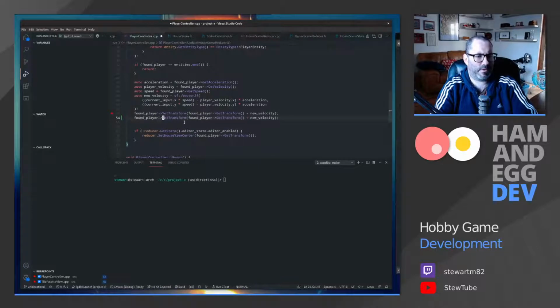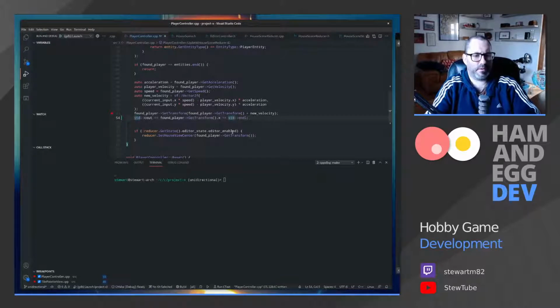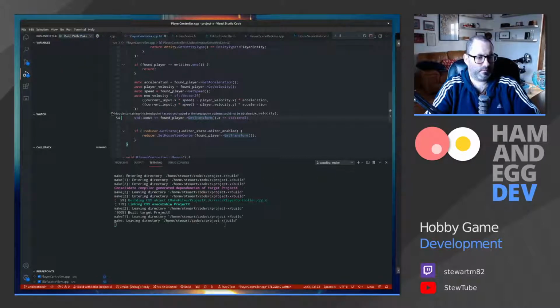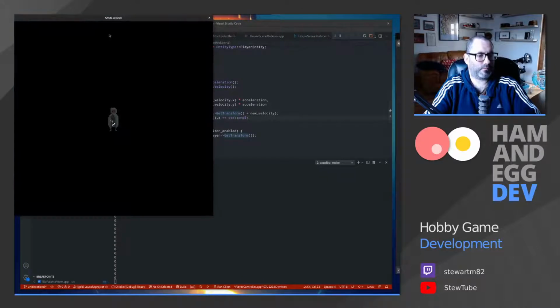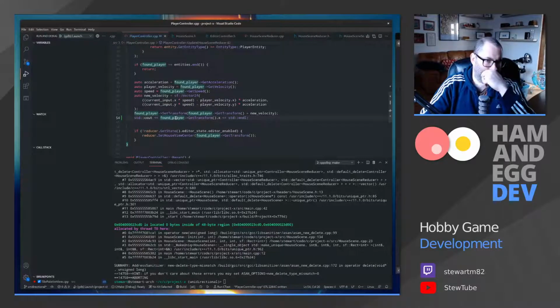Yeah, it seems as though that transform never gets updated properly. It's not continuously getting updated.